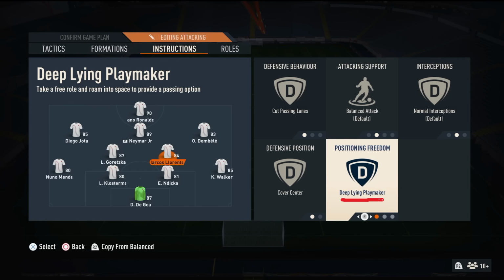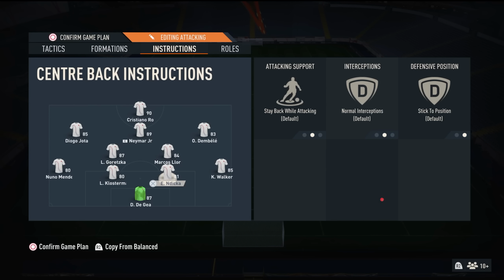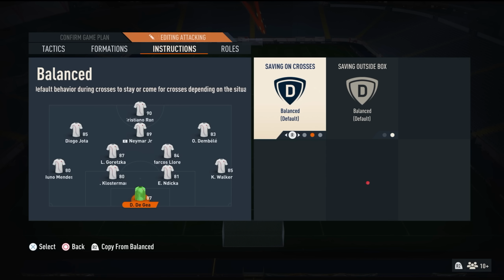And you can do that if you want to. But it's perfect for recycling the ball as well. For the centre backs, you leave them on default. Don't touch them there. For the goalkeeper now, do not leave them in any of these, in my opinion.